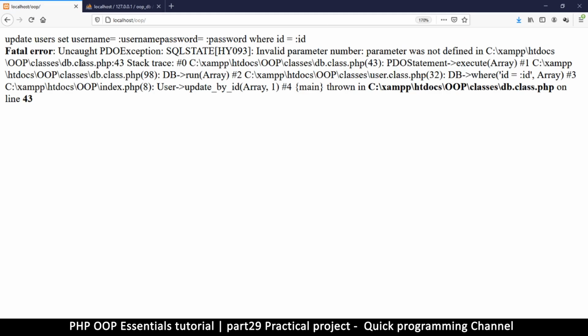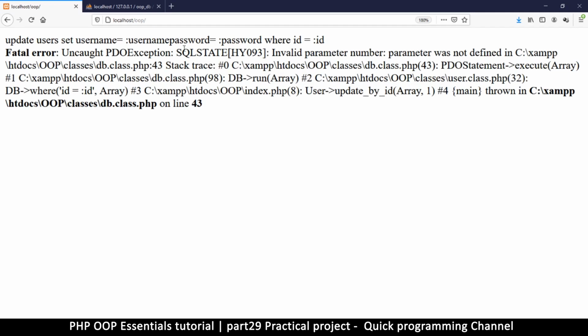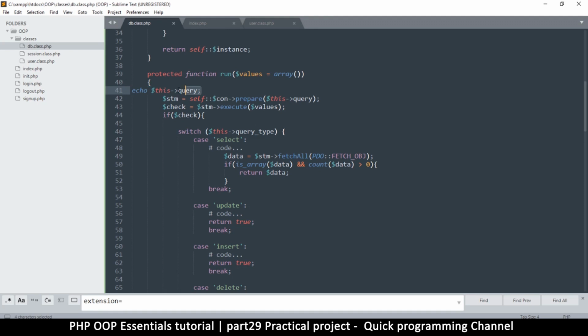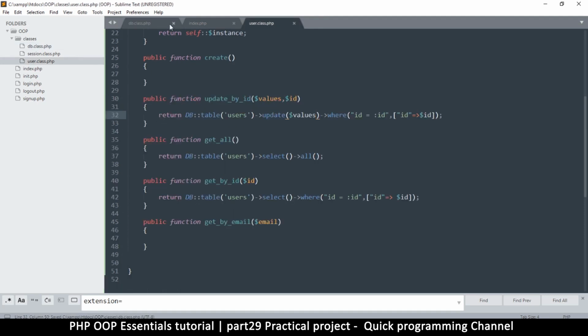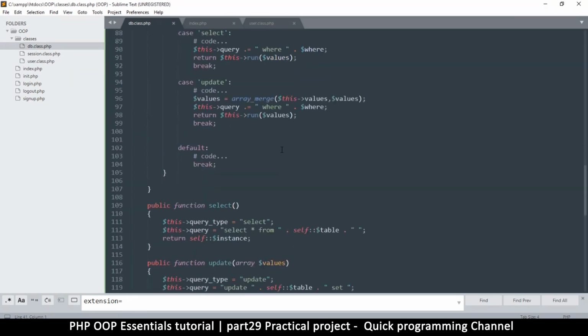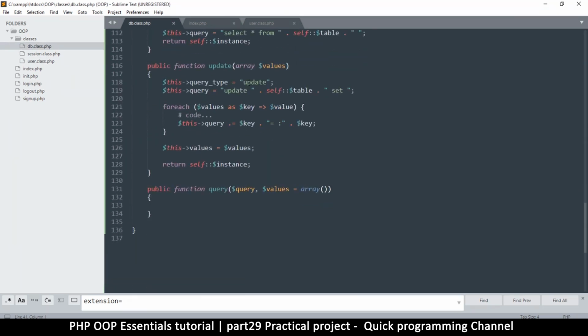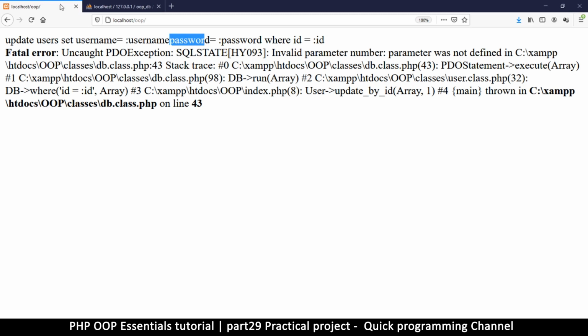Let me zoom in a little bit so we can see better. So you see, these are the problems right here, the thing I was talking about with spaces and all that. So that is our problem right there. We lack spacing. This is why when there was just one item, it worked just fine, but it couldn't work for two. So inside the database class, let's go to the update that creates these queries and put a space, for heaven's sake, at the end, like so. And kablemo, that sorts the problem out.